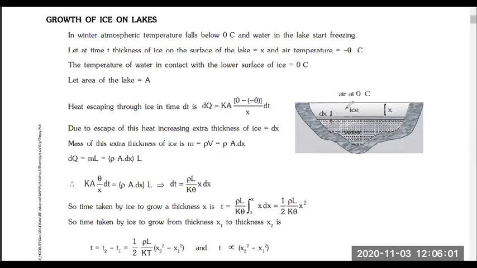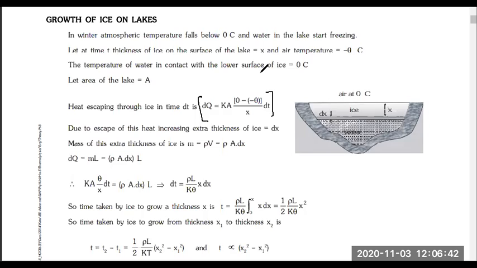Actually, this is for JEE students, not even for NEET students, but you can just see. We know that the equation of heat transfer is this. Tell me yes or no. Yes. Now what do we need to find? We need to find what will be the time taken for ice to melt up to a certain thickness, or in what time ice will be deposited and all those things.